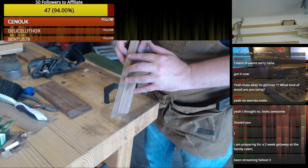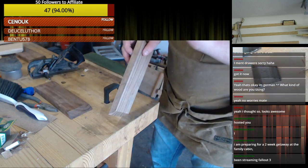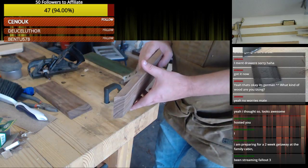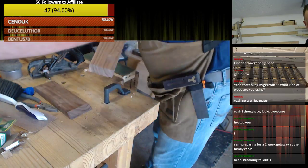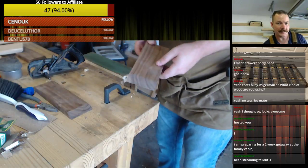Preparing for a 2-week getaway at the family cabin and streaming Fallout 3. You know what? I actually think I did catch a little bit of your Fallout 3 stream. But yeah, unfortunately I lost interest very quickly because I'm not a big Fallout guy. Let's move this camera.